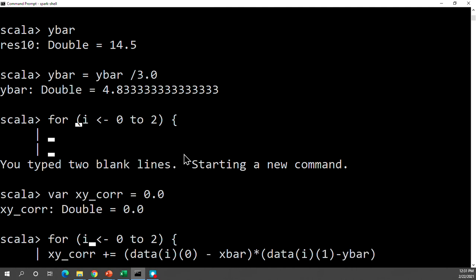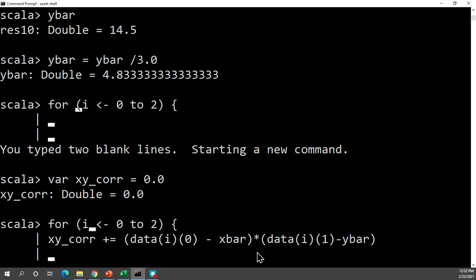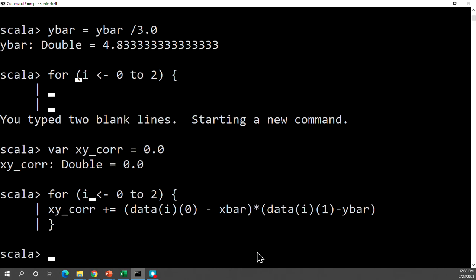So that will be xi minus x bar times yi minus y bar, and the two are multiplied together. Then I accumulate them in the xy correlation. Once I'm done, I should have this term, the xy correlation.